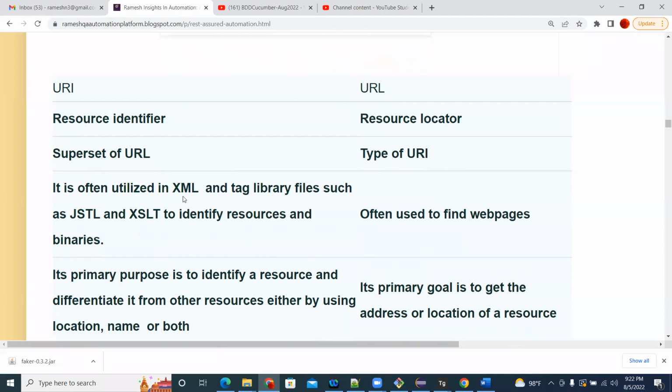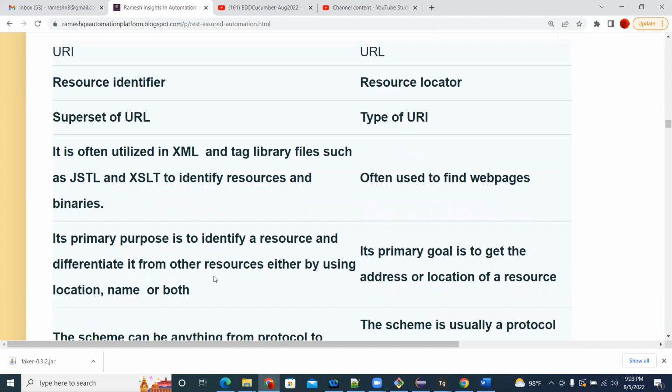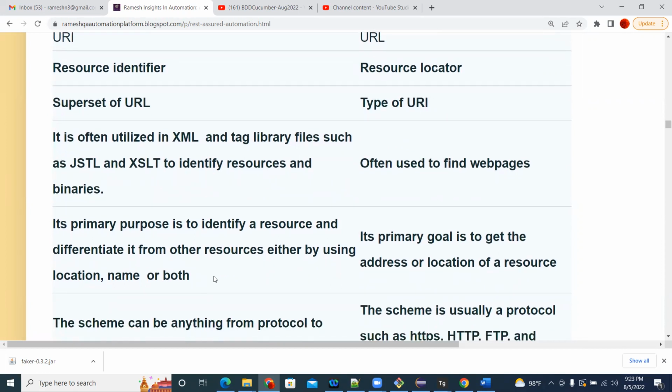URI is often utilized in XML and tag library files such as JSTL and XSLT to identify resources and binaries. URL is often used to find web pages, right? So URI's primary purpose is to identify a resource and differentiate it from other resources, either by using a location, name, or both.